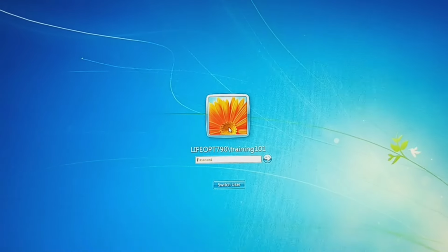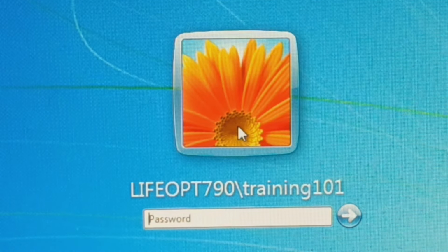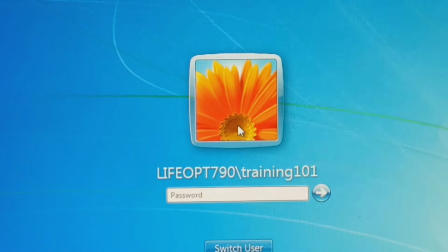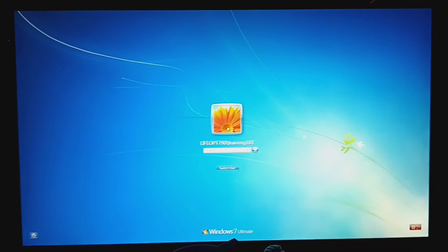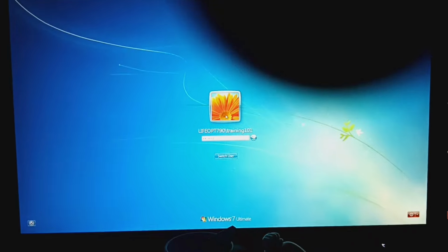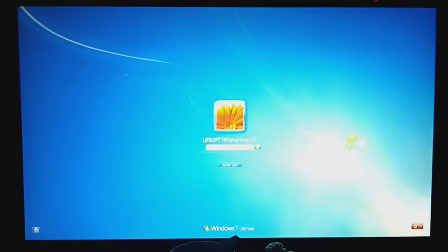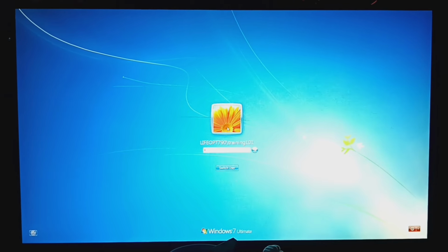Great. Can I just show you what this thing is? Password! Are you kidding me? What version of Windows are we running? Oh, we're running Windows 7 Home Edition. I can see in the bottom. Yeah. Oh, this is Ultimate. Wait, I think it is Ultimate. Hold on, guys. Let me just take you out of this real quick. Sorry about that. Okay, I can tell this is Windows 7 Ultimate.